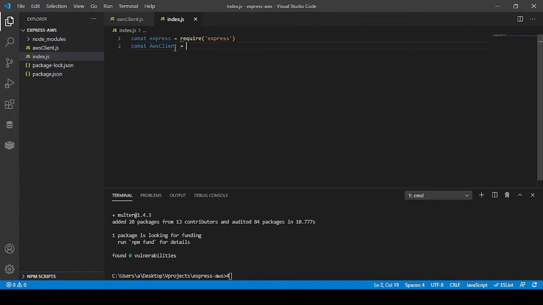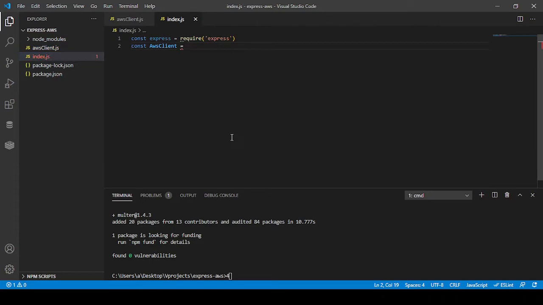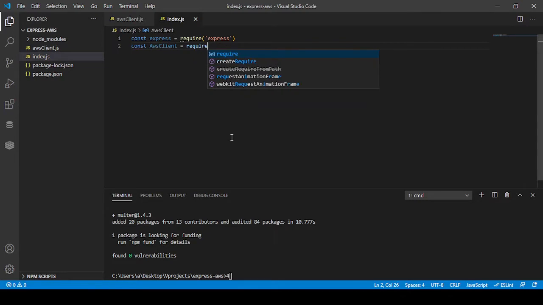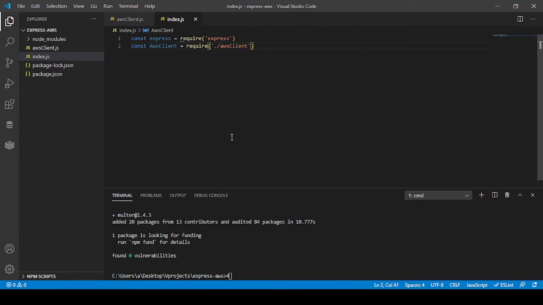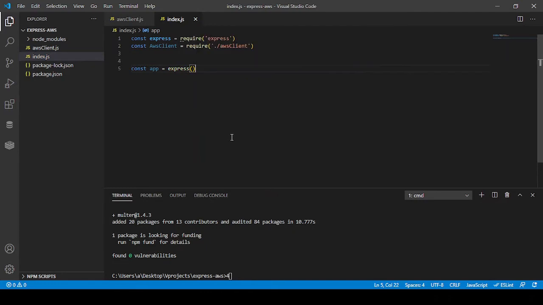So this is going to be the client which we exported from this folder here. So require. And also we're going to start setting up Express from here. Then we're going to set up this app to listen on port 3000.